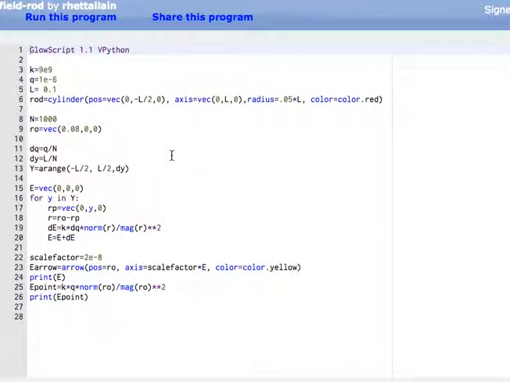If I want to plot the calculated electric field versus the theoretical electric field as a function of distance from the center. You can put a variable on the location of RO, and then have it range from here to here, and then plot. So make the computer do it. Yeah, that'd work.